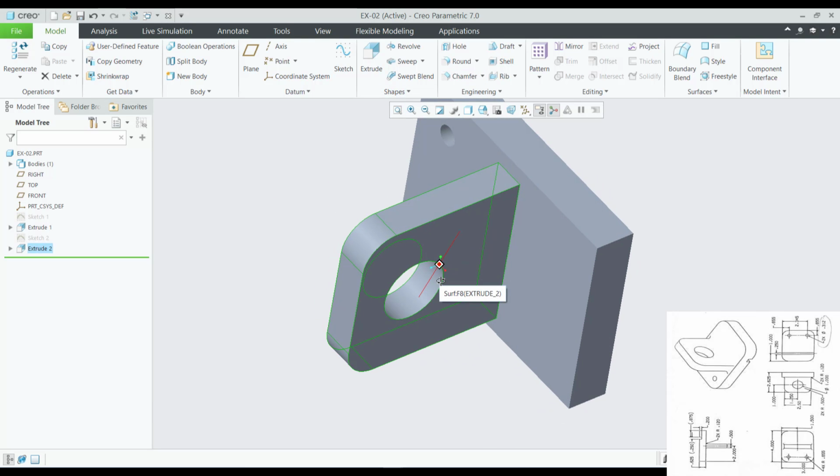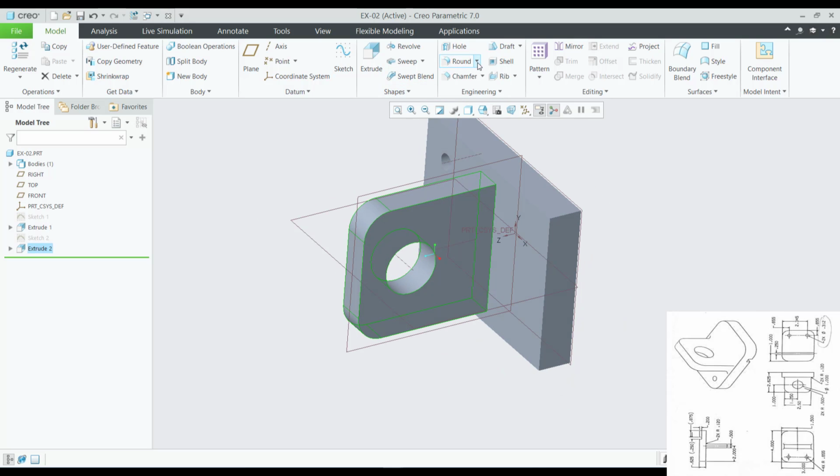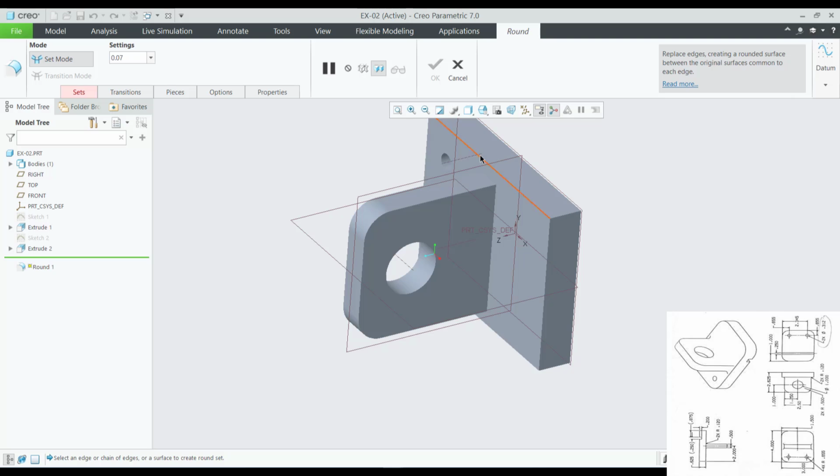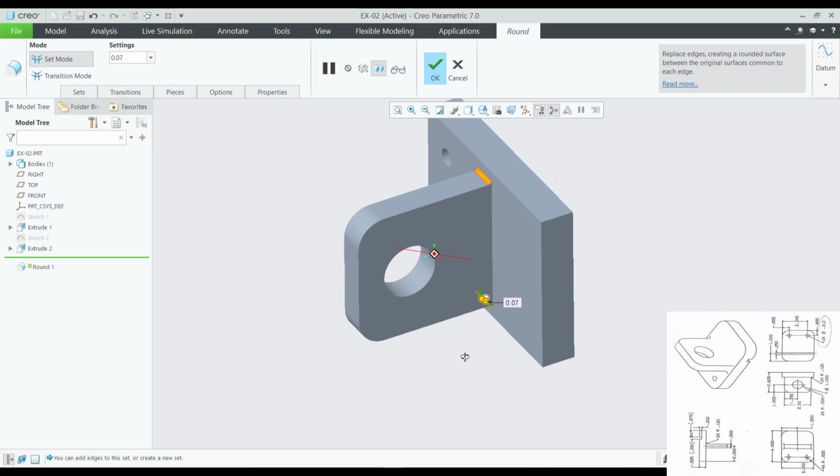And then I need to apply the fillets at the corner. So that fillet should be 0.12. You can even choose from here fillet and chamfer. I need the round fillet here as well as here. The value you can modify. That should be 0.12.